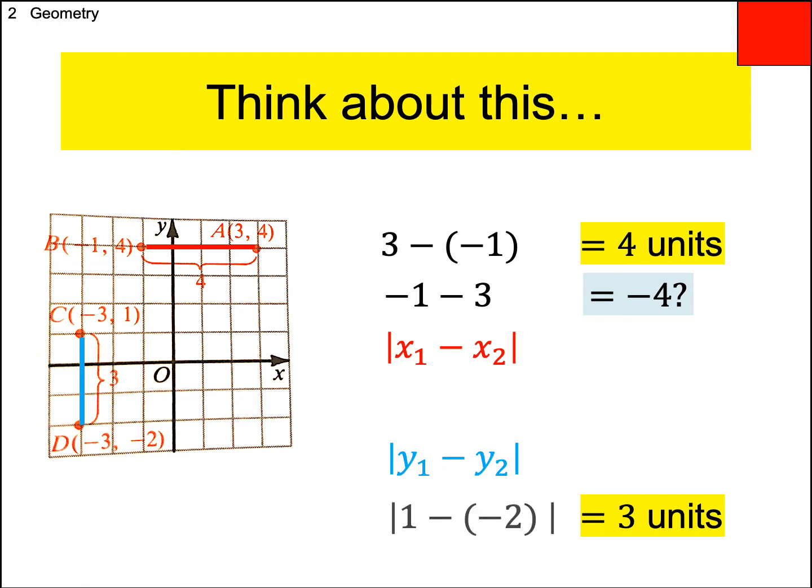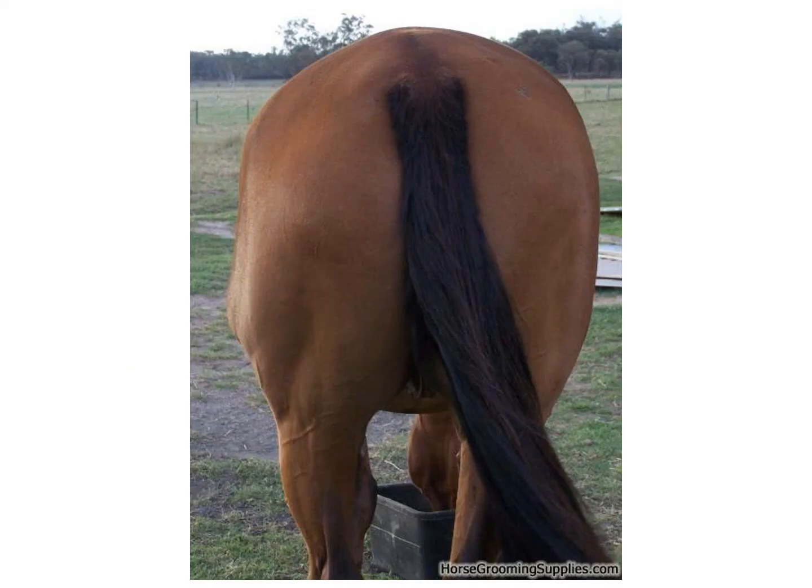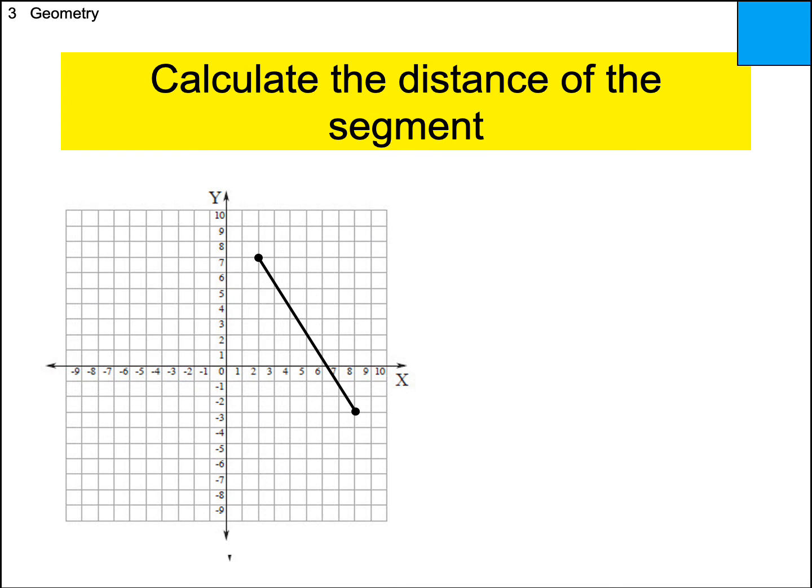Okay. Well, we got a problem. What happens if we have not a vertical, not a horizontal line, but a diagonal line? How do we calculate the distance between those 2 points? Well, luckily for us, we have a method to do this, and it comes from previous chapters. A long time ago, we talked about the Pythagorean theorem. Remember the Pythagorean theorem? Well, the Pythagorean theorem deals not with line segments, but with right triangles.